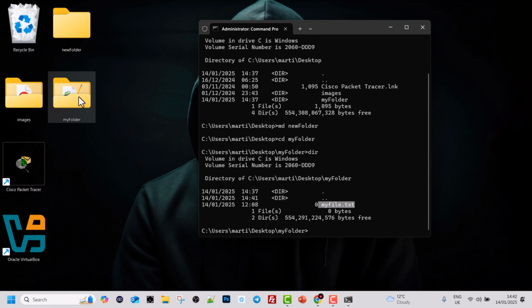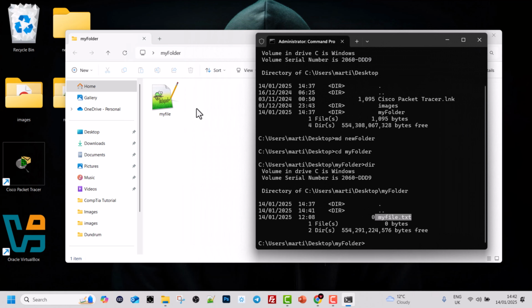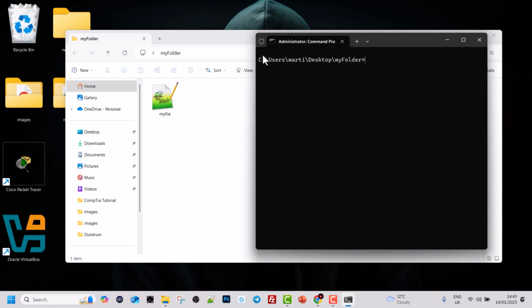But let's open this folder up, my folder, so you can see what will happen if you also want to, for example, create an empty directory in this folder. Before I even do this, let's clean the screen by typing the command cls, which we also have learned, and hit enter. So we clean our command prompt, and let's create another folder in this my folder where we are currently located. To do that, also type in the command md space, and you can give your folder any name you want. I will call this folder new folder and hit enter.